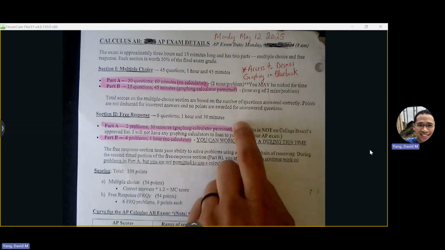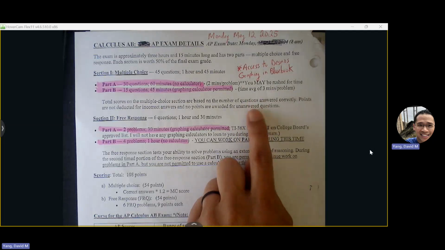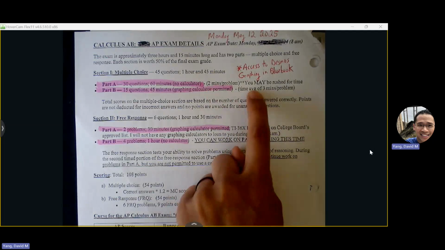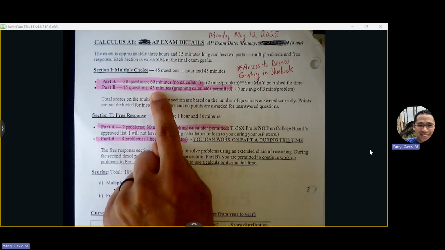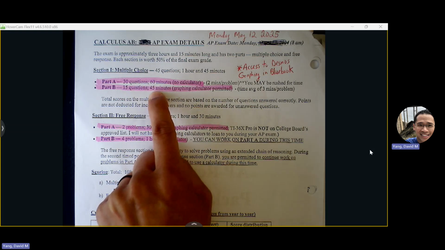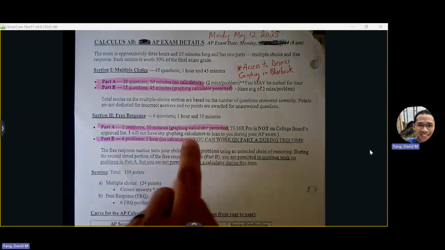I do want to point out a mistake that I made about the AP exam timing. I said 30 minutes for the multiple choice calculator. It's actually 45 minutes. But I think, from feedback from students I've had who've taken this as well as for AB, you're going to feel like there's too much time, but there's nothing you can do about it. You just have to kind of wait it out. You can't transfer this time into another section.